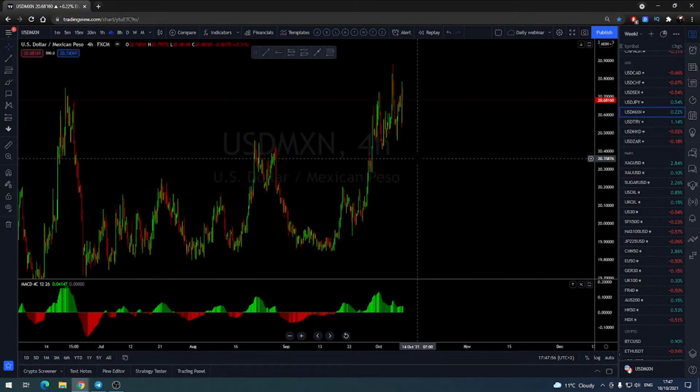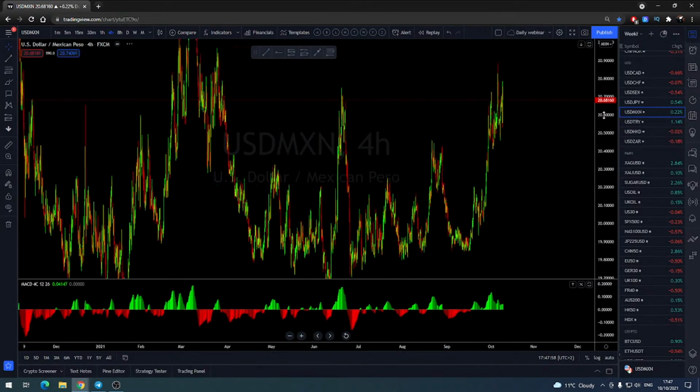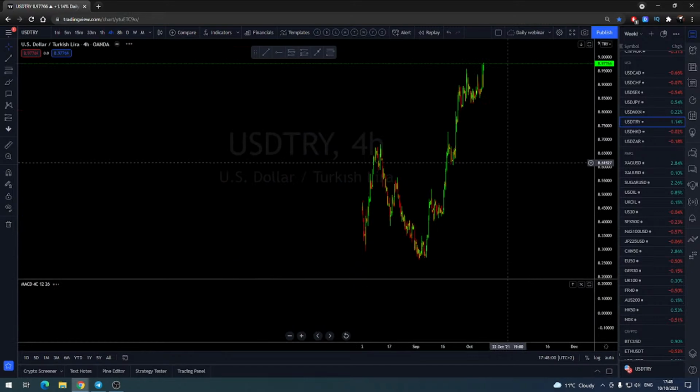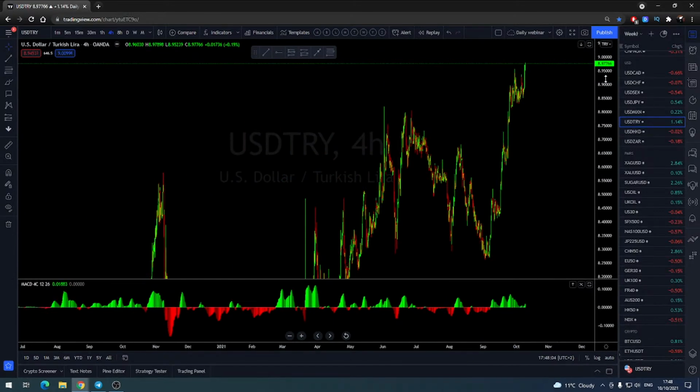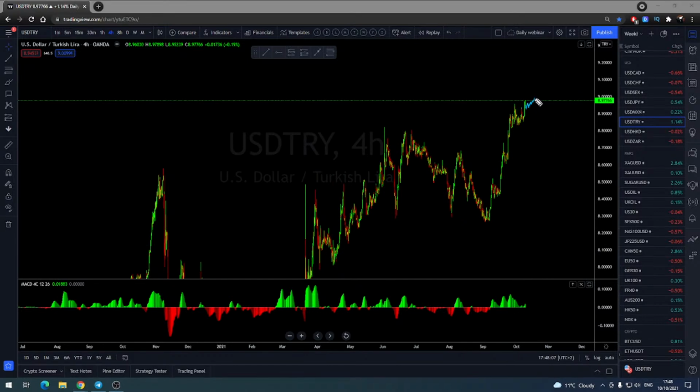Mexican peso, nothing there, skip it. It's not in a good position, and it's going to struggle over there. USD Turkish lira, let it do again what it wants to do. They can stay there, struggle there, give us something like this, and then they will start dropping lower. So no buy setups, wait for sell flags and take the trade.